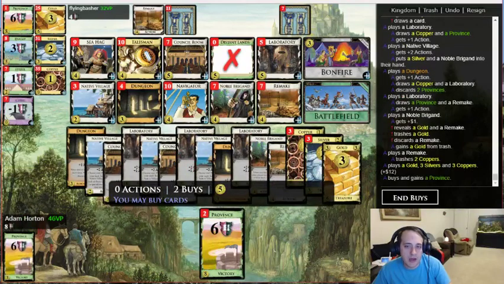We're doing that. Man, I really want to get like a lab or something. The duchy just feels like it does nothing. I win this game now by getting that province. He still only has 2 gains. He could like remake into a council room and maybe get 3, but still he can't catch up with that. And I think I would prefer to have the lab over the council room.